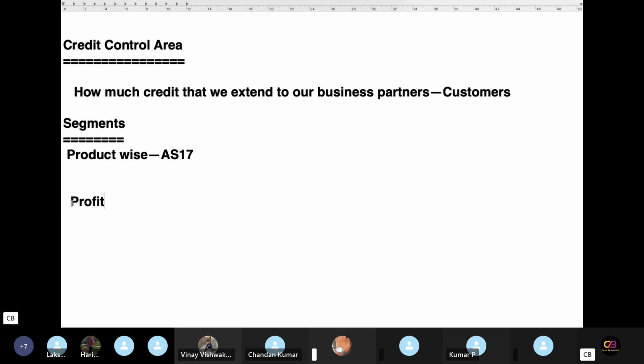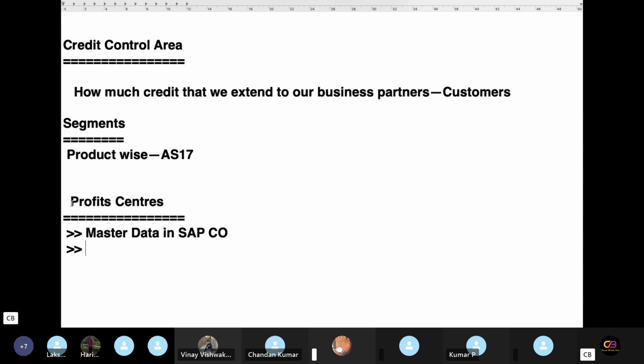Profit centers come under the CO module. It is one of the submodules and master data. So profit center is a master data in SAP CO.